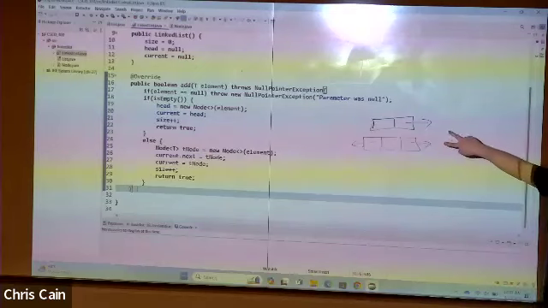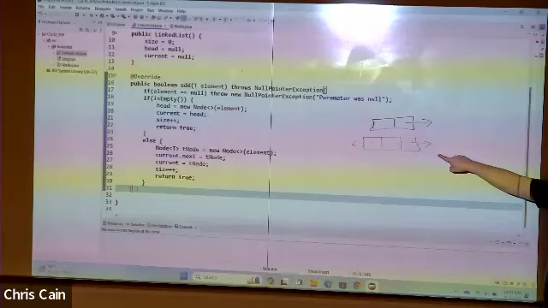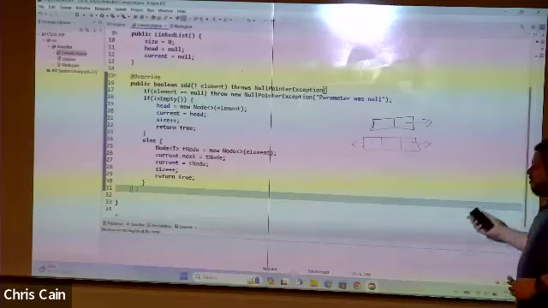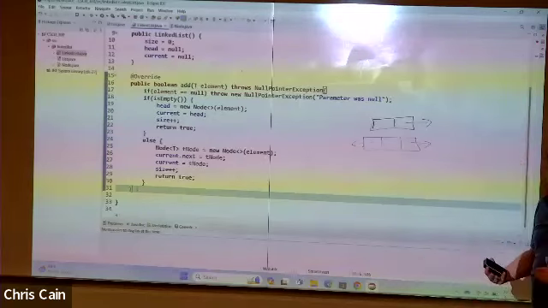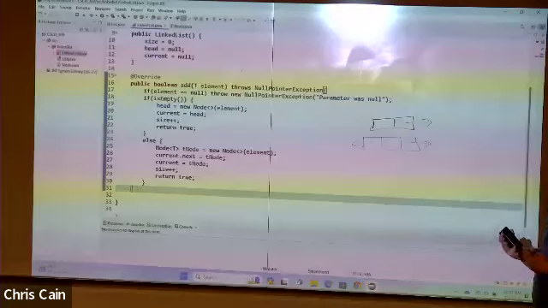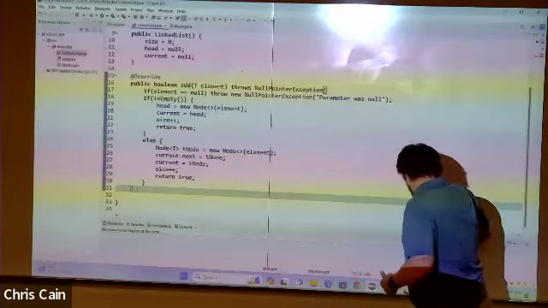It's worth knowing both, but there are times when we're going to prefer one or the other. This makes our life a little bit easier as a programmer, but the computer hates it because it takes up more storage. This makes our lives a little bit harder, but the computer says, I can now store more nodes with the same amount of space. We'll talk about how to formalize this idea a little bit later, but I just wanted to motivate the necessity of thinking about a singly linked list versus a doubly linked list before we get too deep into this.